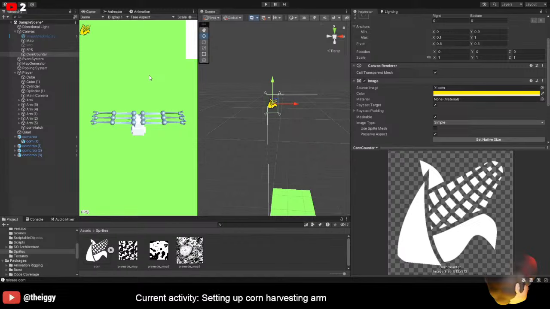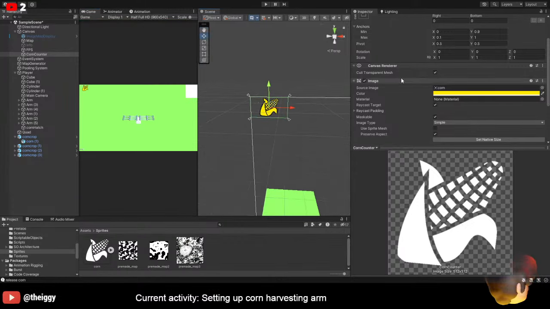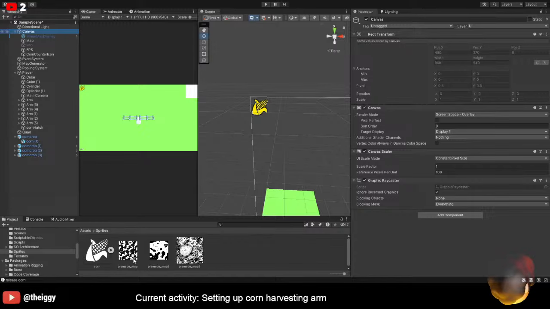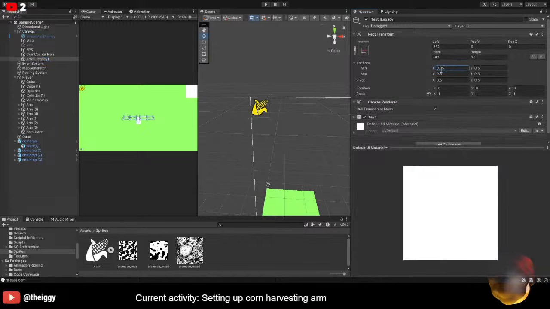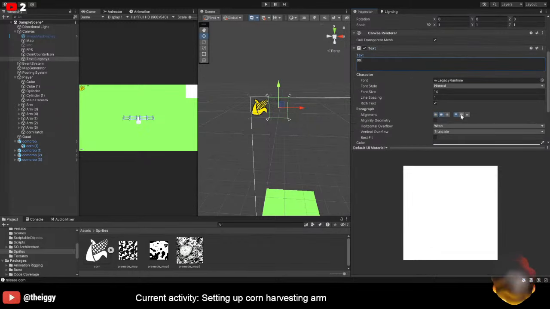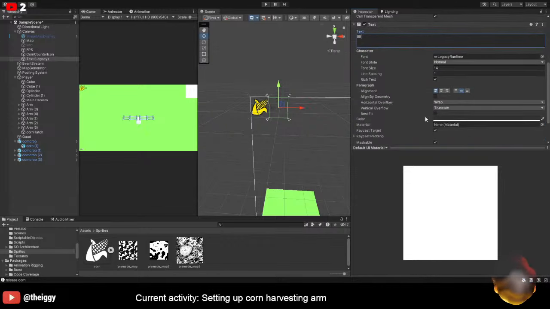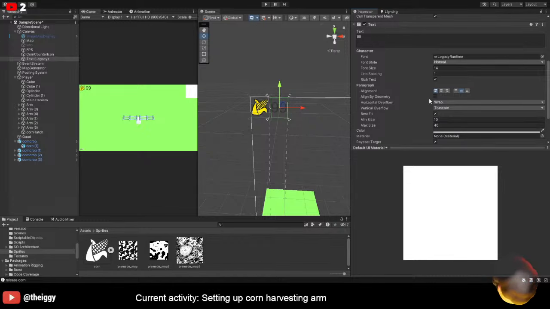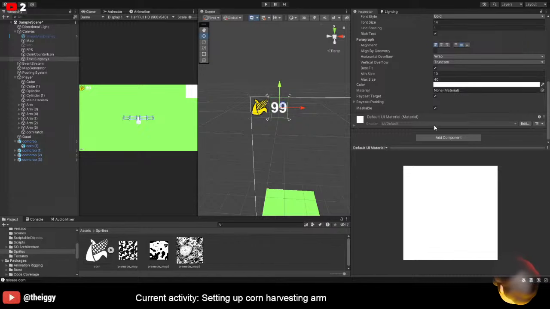Oh my god. Like this, and then UI text. 0.05 to 1. So 0.1, I mean. Center, like so. Best fit. 5 pixels on the left. Just make it bold. Just make it white. Just add a dark outline.